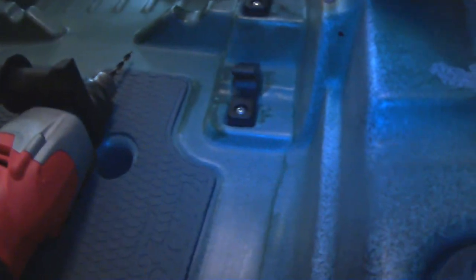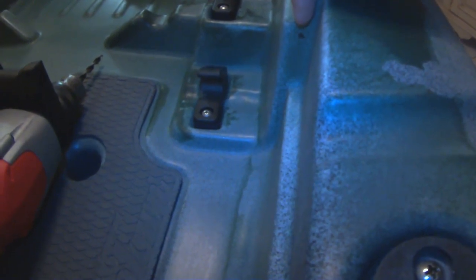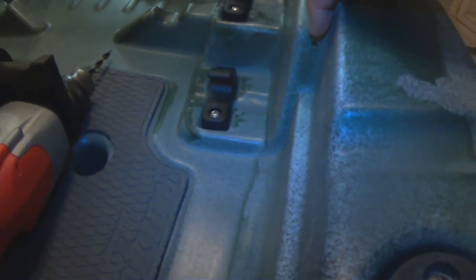The second thing we had to do is mark two holes here. This is where the tubing is going to go for the rudder lines, lined up with the new foot rails. I took a black Sharpie, lined it up, and marked my two spots. You're also going to have to put two marks back here — one there and one there — where the tubing for the rudder line feeds out of the rear of the kayak.